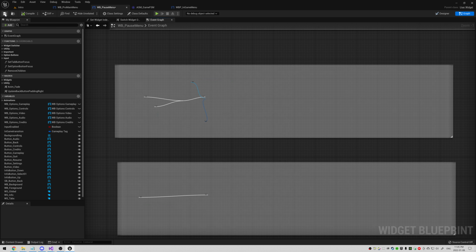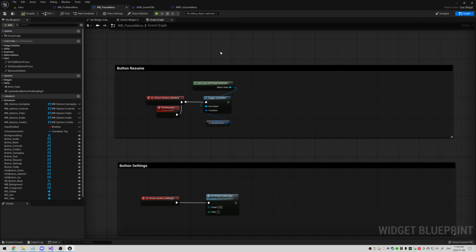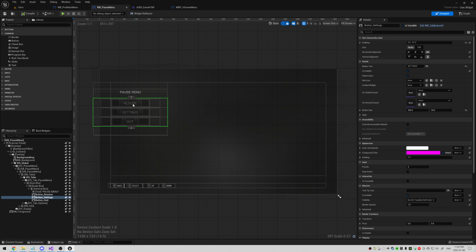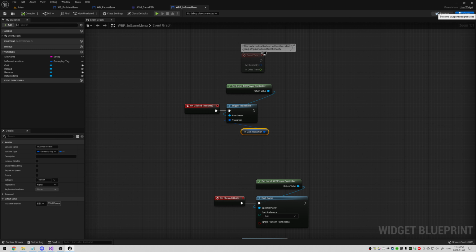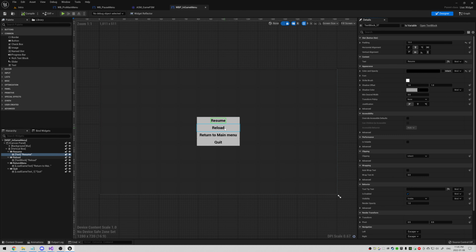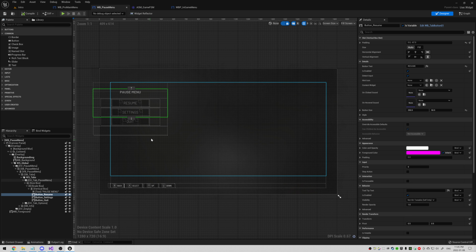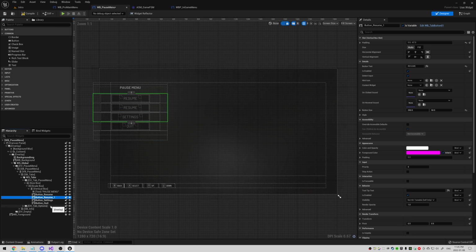All right. What was next? Right. On this guy, we want to create similar functionality. We've got resume and reload and return to main menu. So we want the reload function. Alright, so we'll clone resume over here and rename that to reload.